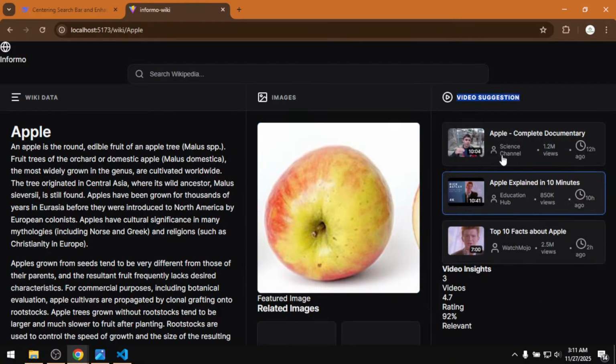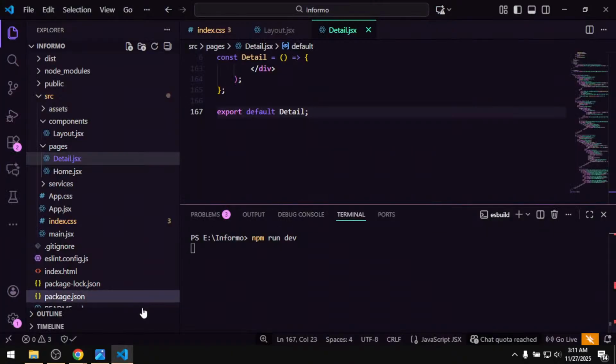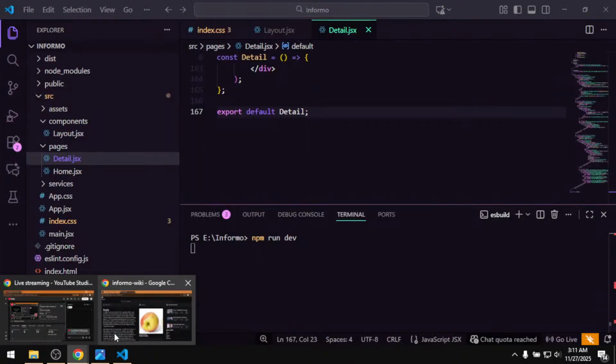Right now it is just dummy video suggestions, but when you use an API from YouTube and give an API key, you will get details. But now we see everything was working, but the scroll is not working.